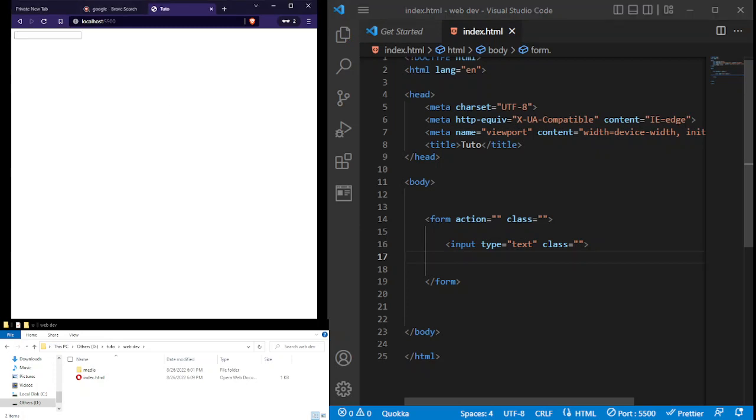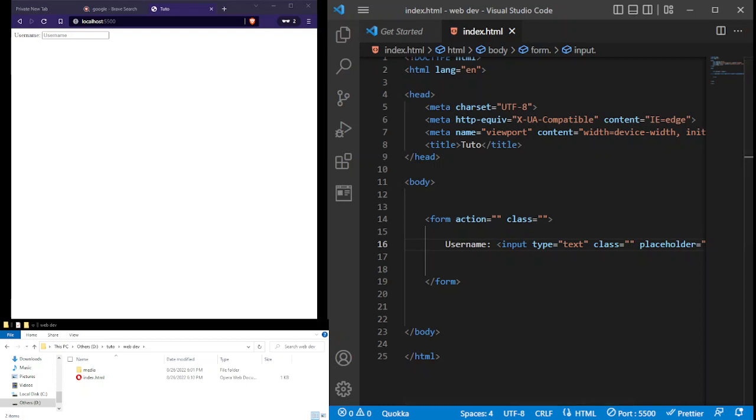At times it's beautiful to do this placeholder. This is going to tell the user which information he's supposed to put there. Username, so you see username comes in there. So it's telling the user put your username. The moment I click and I start writing, username disappears. You could equally do it this way, username, and then the user sees he's supposed to put his username here. Either way is fine. If you're trying to gain on space, you can take this out and leave just this, especially if you're targeting mobile.